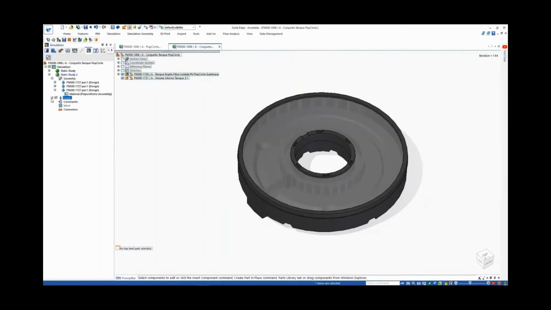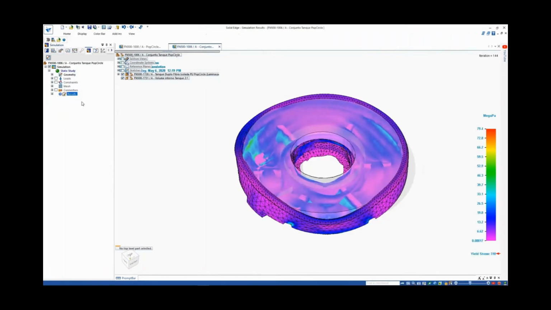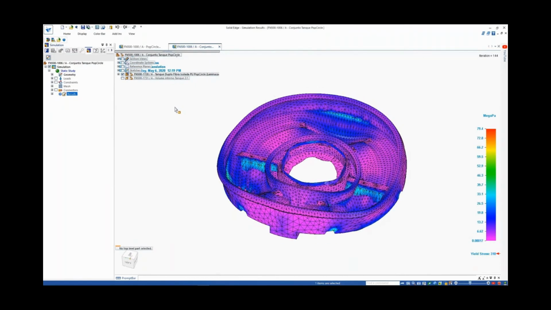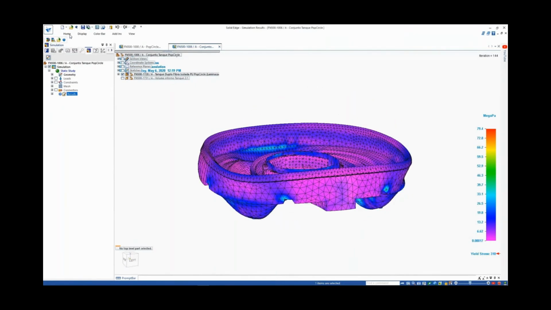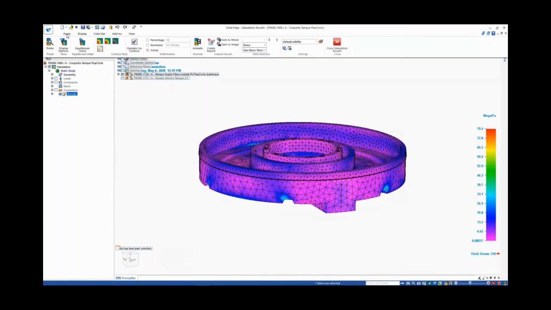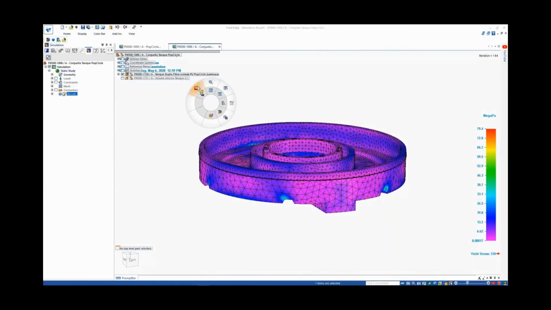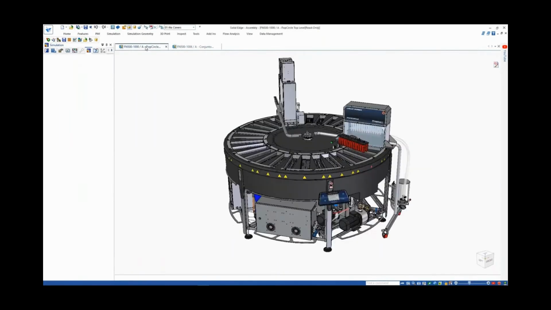These are automatically applied directly to the correct bodies and faces in the study. And then what's the result? Well, we can see where the pressure from the cooling liquid is causing the highest areas of stress in our design. And it doesn't stop there. We also have the ability to probe just an edge. Ultimately, this saves us time from having to select each individual node.